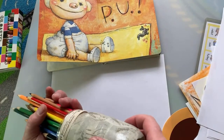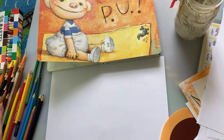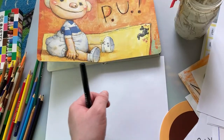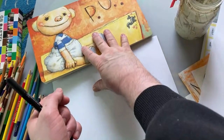So I'm going to get out my pencils. This time I'm going to do the same thing I did last time, I think, which is just use that black pen to do the outline of David. And then I'm going to go ahead and just do the coloring after that. So let's see. I hope you can see this all right.